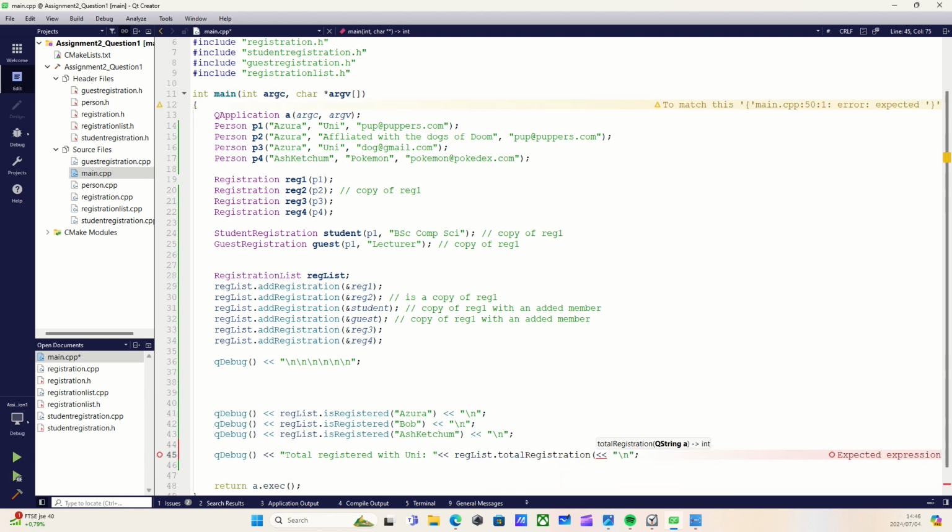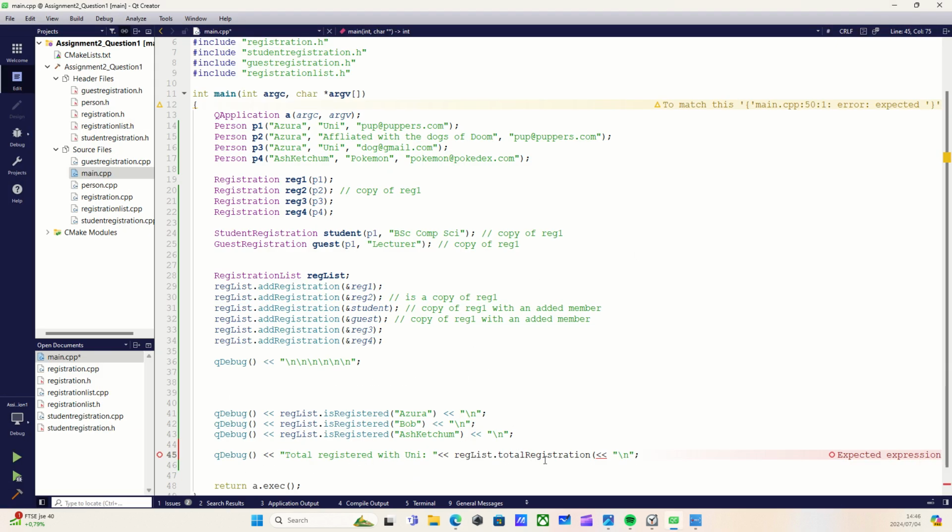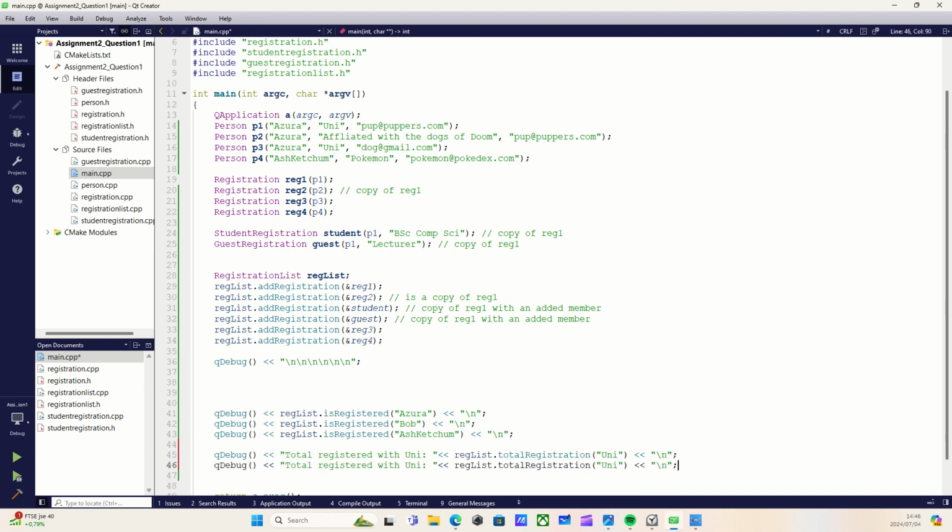Did I get the function name correct? Total registration, yeah. Total registration, which takes in a Q string, which in my case will just be uni, and this should be 2. And I'll copy it and I'll do it again.